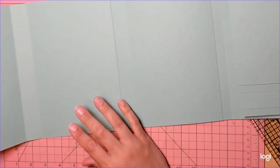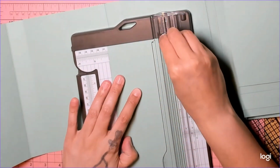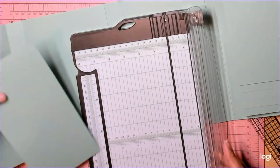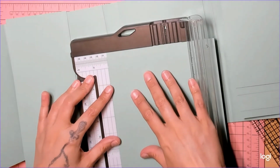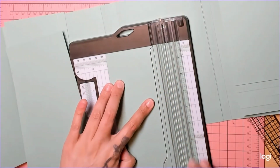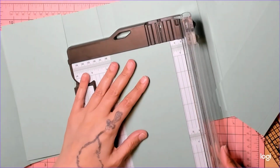Okay, so here we go. So we're going to need 4 pieces that are 4 by 8.5. So again, use your scraps. 1 piece should be already at 4. And you're going to score it on the short side at 1/2 inch. Okay, so there's 1. Again, I'm taking my long side. 2. 3, and I'm going to use a scrap. And 4. I picked these measurements because they were pieces of scrap that I had no idea what to do with. So you turn it into a beautiful folio. And all of these are scored on the short side at 1/2 inch.